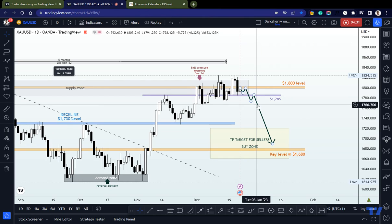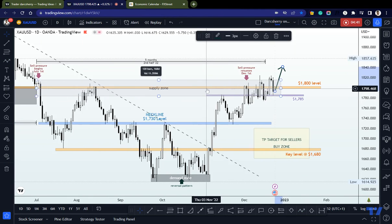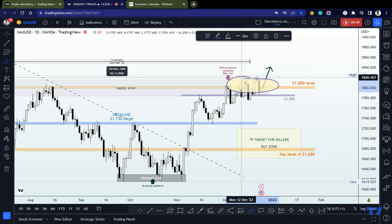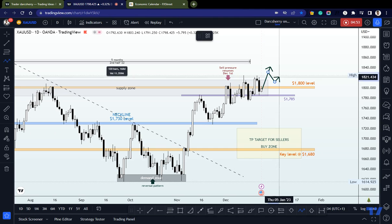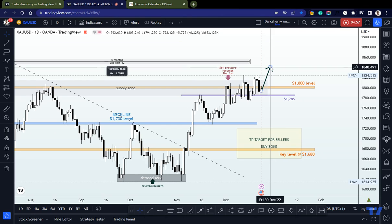And another scenario that we might be looking forward to this week is if the consolidation phase here leads into a situation where price breaks out of that supply zone here, taking out all the sell positions that we have here, then gives us a sign that buyers are strong at this juncture, then probably buy pressure above this level on our lower time frame will be giving us a leverage to join the rally to the upside. So these are the two scenarios I will be looking forward to.